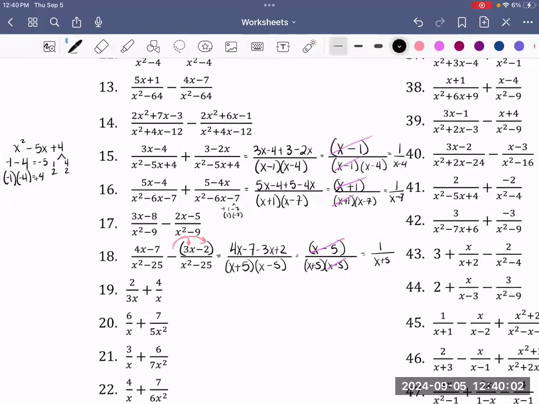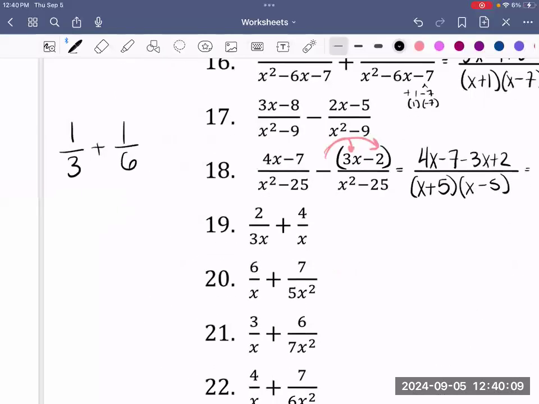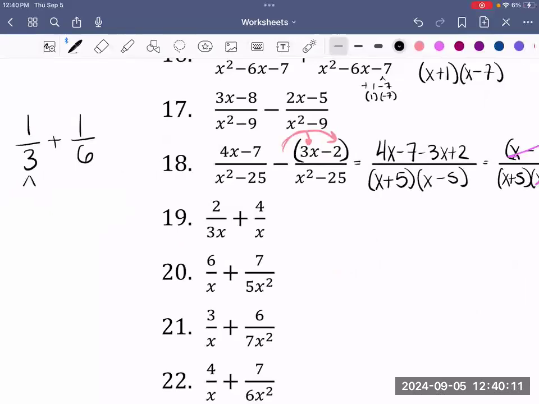But let's say, for example, 1 over 3 plus 1 over 6. Well, 3 really has a 1 and a 3 in common, and 6 has a 3 and a 2 in common. So this 3, in other words, matches the 3 across from it, meaning that this 3 here is just missing the 2 that is found from the 6. So we're going to multiply it by 2 here.